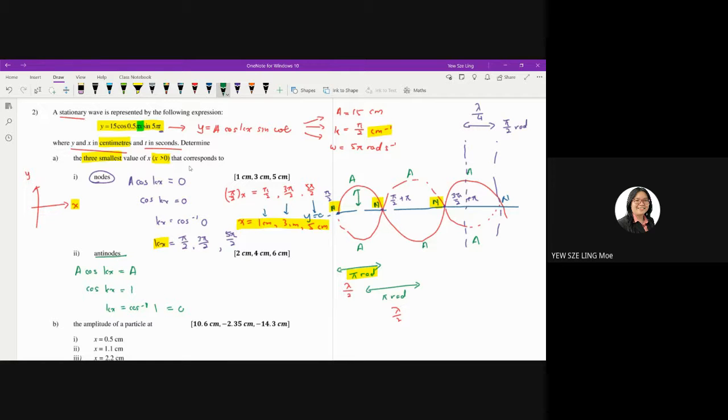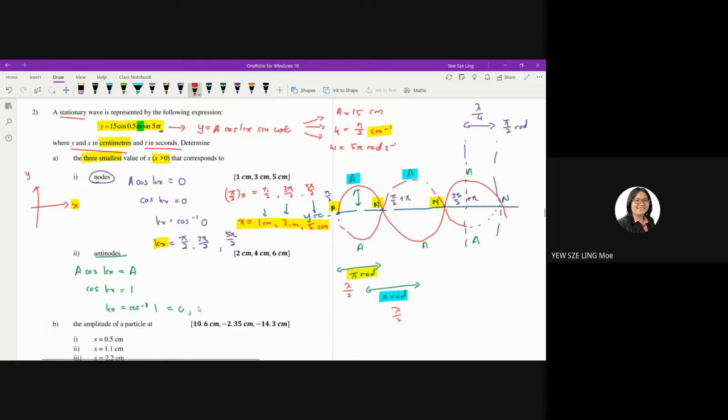Now that you have a 0 here, again the question is asking for values larger than 0. So you need to find out the following 3 values, because 0 is not our answer. Even though according to the calculation kx equals 0, that is not the final answer. You need to find the positions of another 3 antinodes, because the question won't accept 0 as the final answer. According to our diagram, the distance between antinode and antinode is pi radian. So what are you going to do? You just keep adding pi radians again.